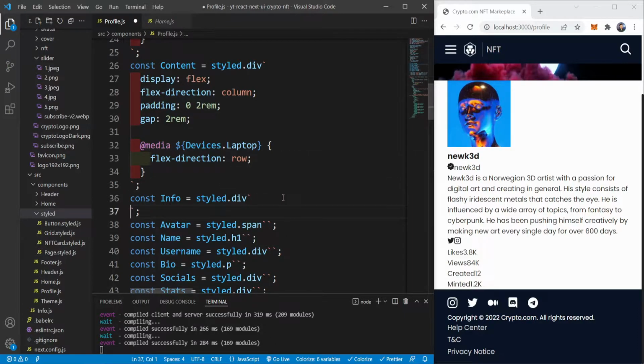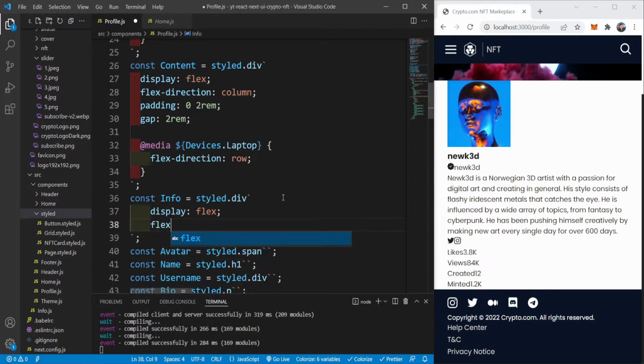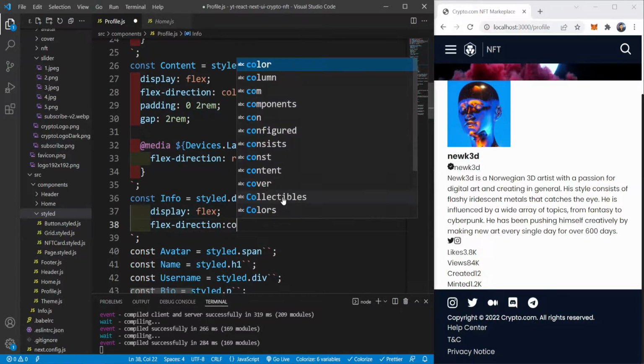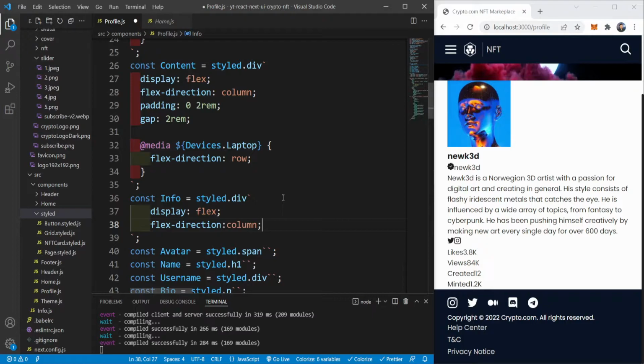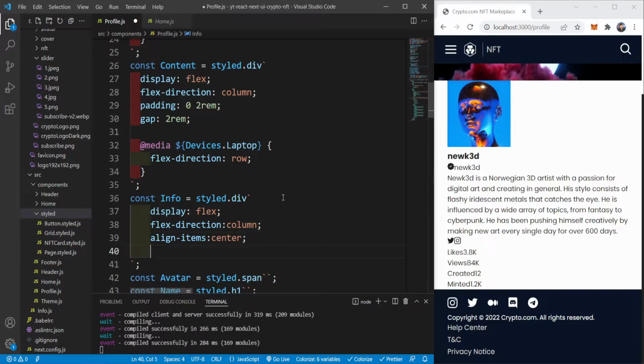So for the info, display flex, flex direction column, align items center, and position is relative.